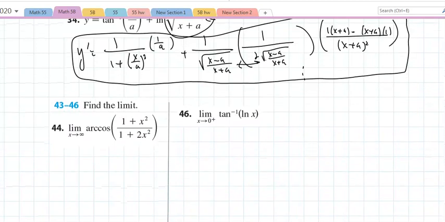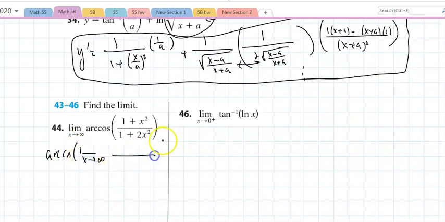I want to take some limits. Well, let's see how this works. The limit of an inverse trig function is the inverse trig function of the limit. What is the limit as x approaches infinity? You did this when you did horizontal asymptotes. You divide by the highest power term of the denominator, which is x squared. So that will be 1 over x squared plus 2, over 1 over x squared plus 1. The limit as x approaches infinity of that will be 0.